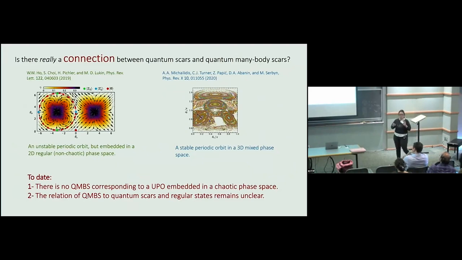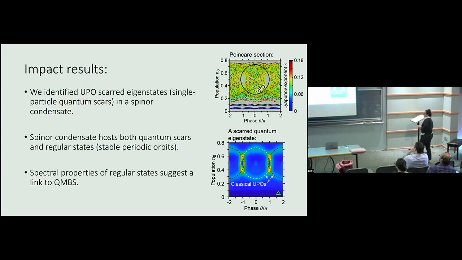We wanted to bring a fresh perspective to this by studying a totally different model, a chaotic spinor condensate. Why is it a different model? Because it has all-to-all interactions, in the spirit of this conference. These collective interactions give rise to a well-defined semi-classical limit. It has a mean field limit, which is the semi-classical limit of the system. That means we can go ahead and study the phase space and really see its structure, and then see whether the classical-quantum correspondence is working, by studying the spectral properties.